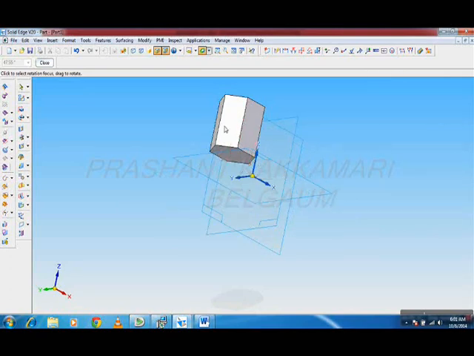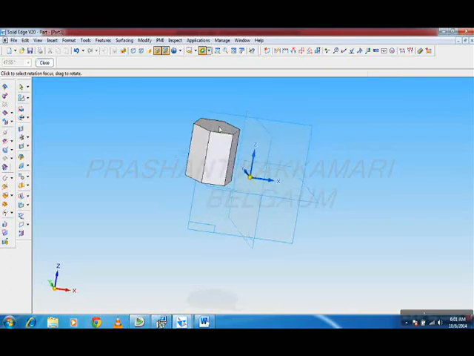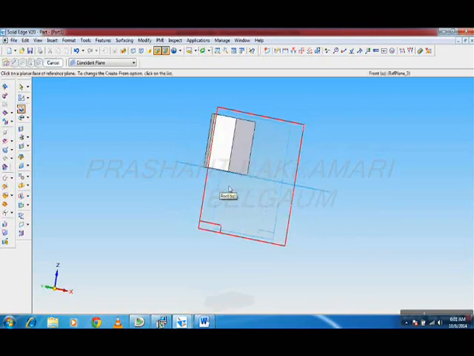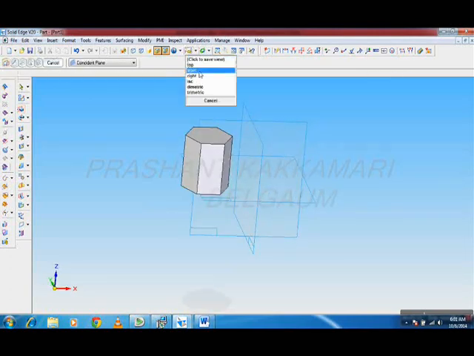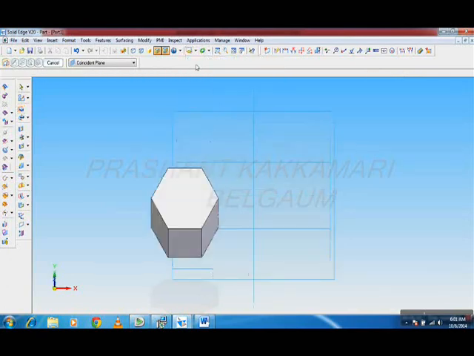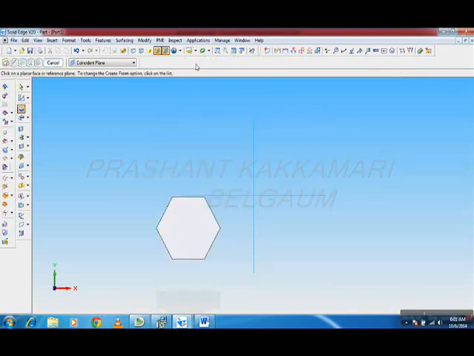Now to construct this type of prism in 2 dimensions, you can observe how it is resting on HP. It should rest on the corner. So in the front view I can see it like this. Just see, this is the front view of the given prism, and this is the top view. In the top view you can observe it is resting on the corner. This corner I am going to rotate later.